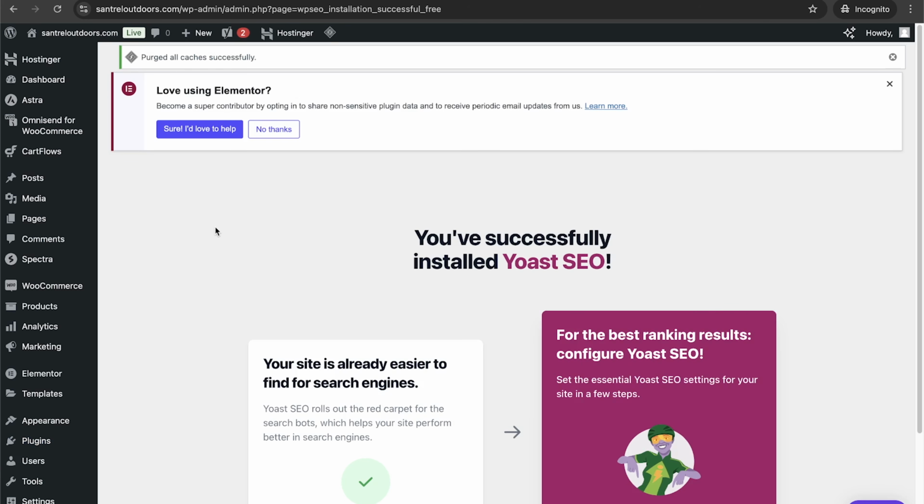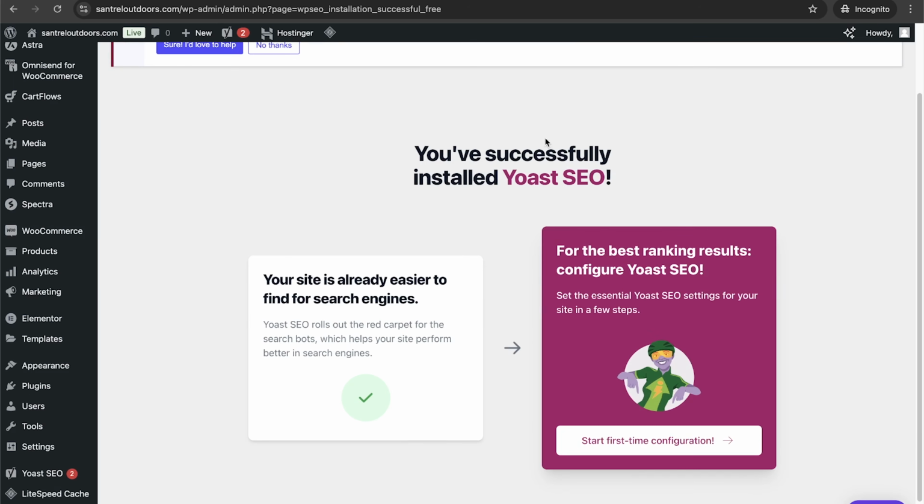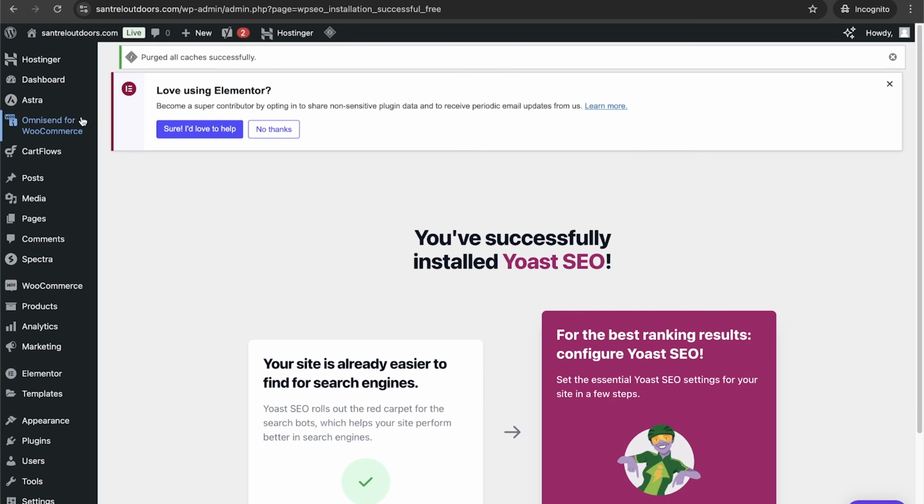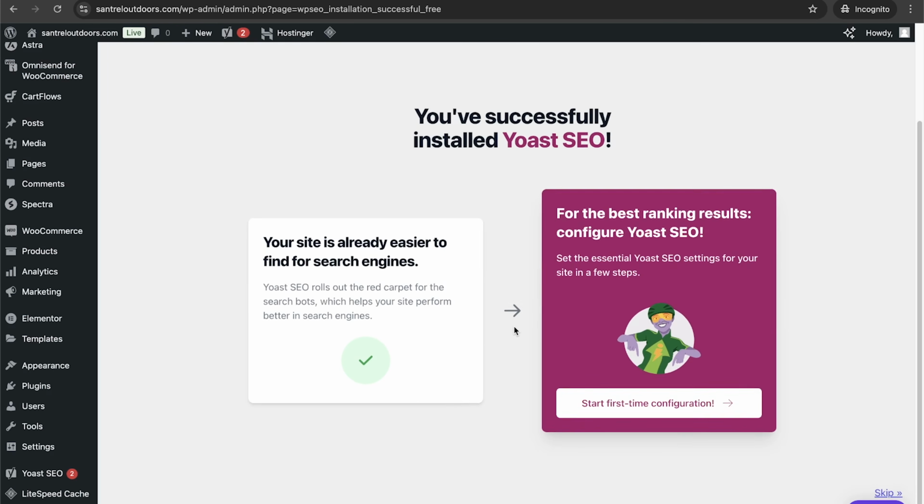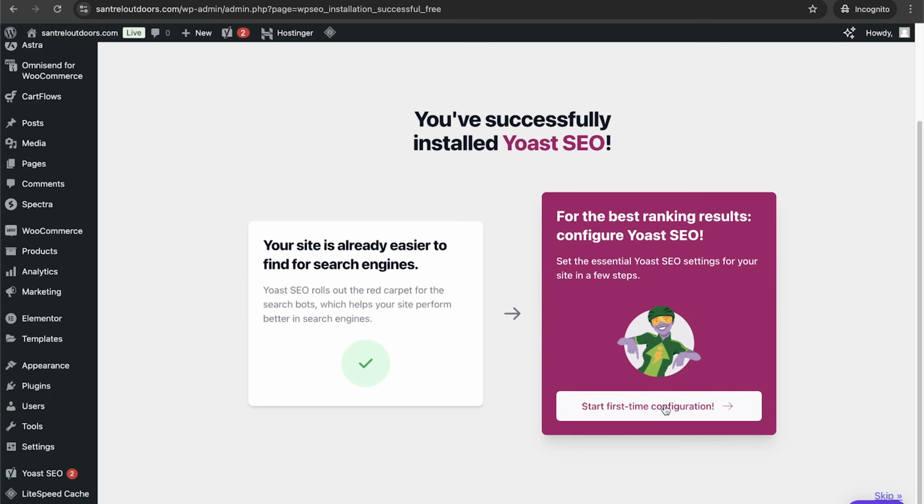Essentially, SEO stands for search engine optimization. The goal here is to have keywords in the right locations, the right metadata populated, so that Google is able to identify every page, every blog, and correctly place you in Google search. And ideally, that would drive organic free customers to you who are already searching for something that you are already selling. So the idea here is if somebody's looking up hiking boots, we can be showing up in Google and potentially getting those customers. So now that Yoast has been installed, we can start first-time configuration.